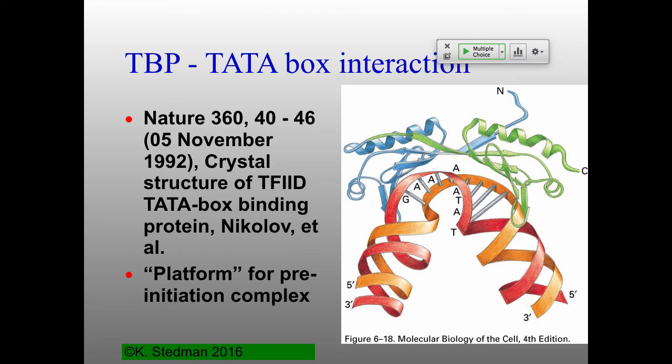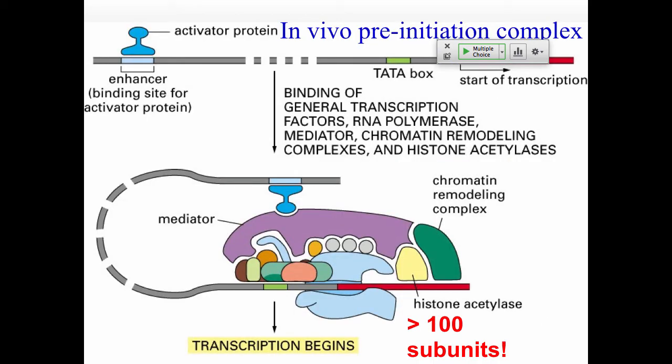The TBP, together with all the rest of the TFIID complex, TFIIE, TFIIH, and the RNA polymerase, all come together to make the so-called pre-initiation complex. We haven't even started to transcribe yet. We've got all of these proteins associating with each other. Here's the cartoon form. There's your TFIID. Here's the polymerase. Here's your TFIIH getting ready to phosphorylate here.